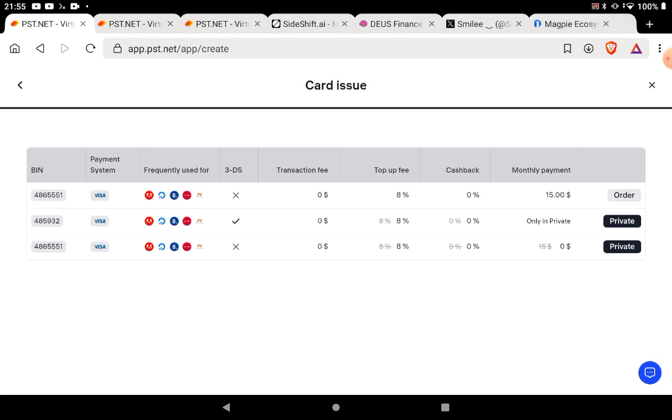Also, you can try to use a loophole within this system. Let's say you want to have another no KYC card for another whole year. You stop using this account, you open a different account, and you use it as if it were your first one, and you use another card that you pay $15 a month for.